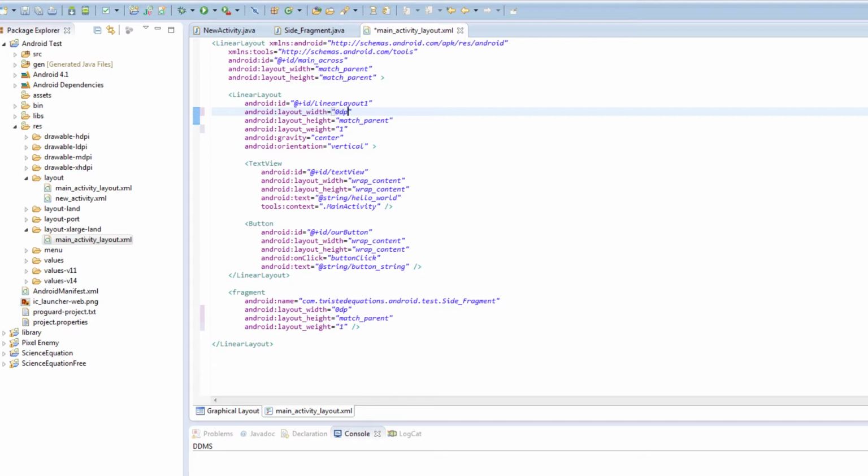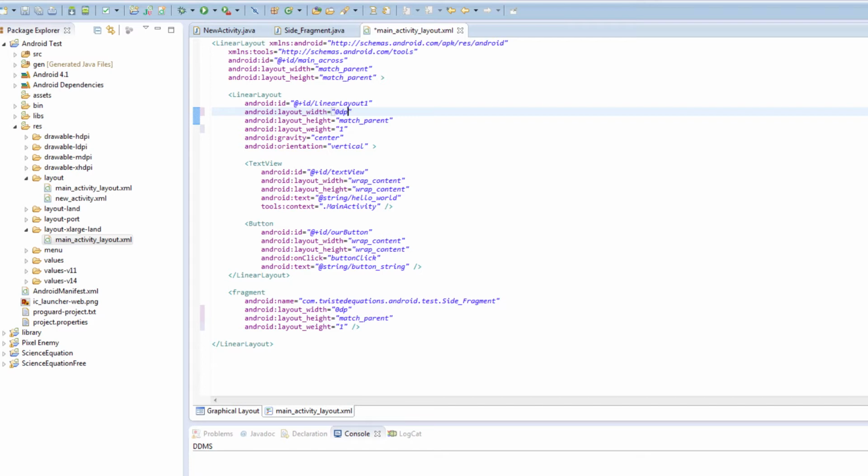Layout weight is when you have a load of buttons in a list; layout weight is how much of the screen, in proportion, each will take up compared to the others. So let's say you had a stack of 5 buttons. You'd set all the buttons' heights to 0 dp, or density pixel units, and then set all the layout weights to 1, and what Android will do then is evenly space them all out.